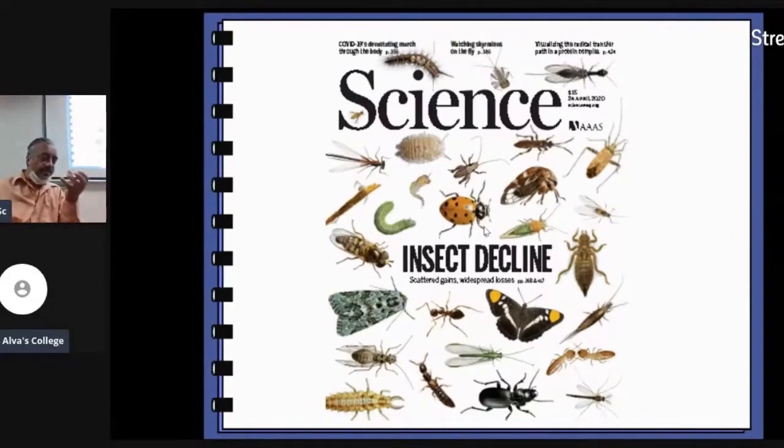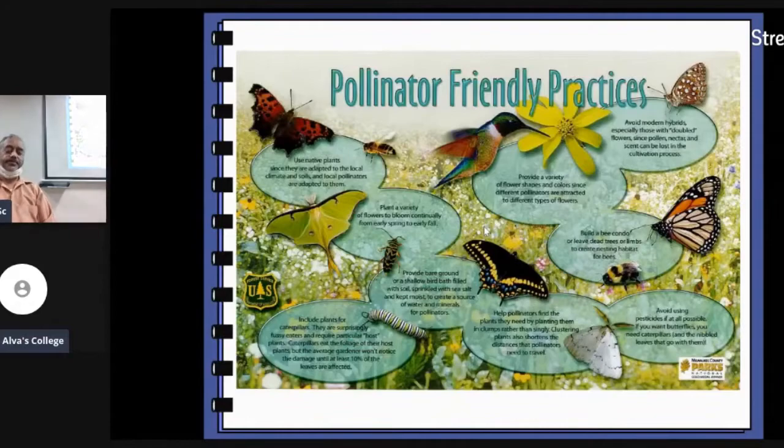If you see beautiful butterflies or beautiful beetles, you need to preserve them as they are. You do not have to kill and then preserve, but you see that their habitat is preserved. So you can study the requirements of the insects. Once we know their food, their plants, their habitat, you can contribute to insect conservation and the balance of nature.